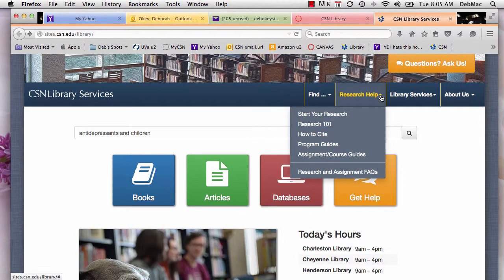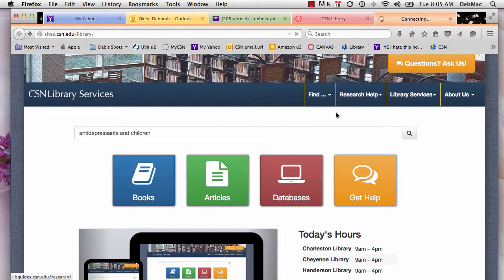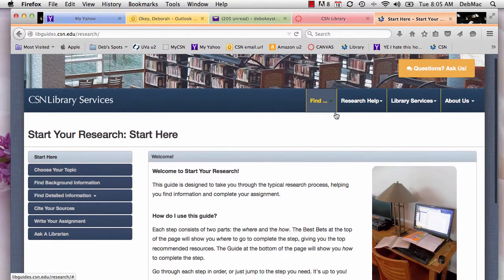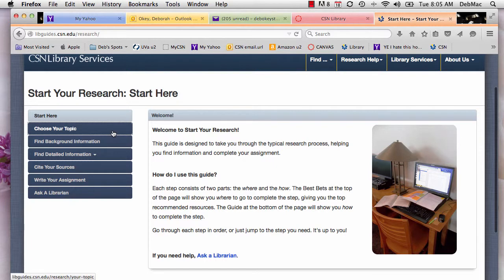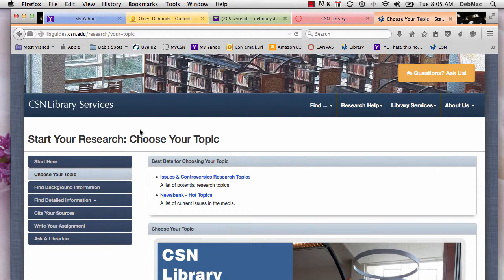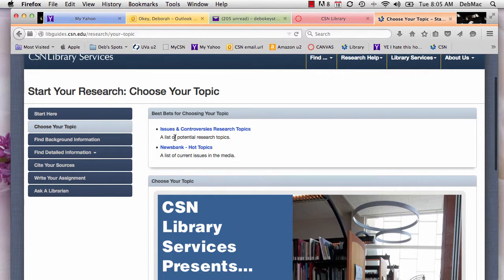So at some point, I would go to Research Help and go through these PowerPoints that they have set up for you. There's one on choosing your topic, for example, and it gives you a couple of good places to start. Notice that Issues and Controversies, which is where we got the articles we're starting off with, is one of them. And then there's Newsbank, too.